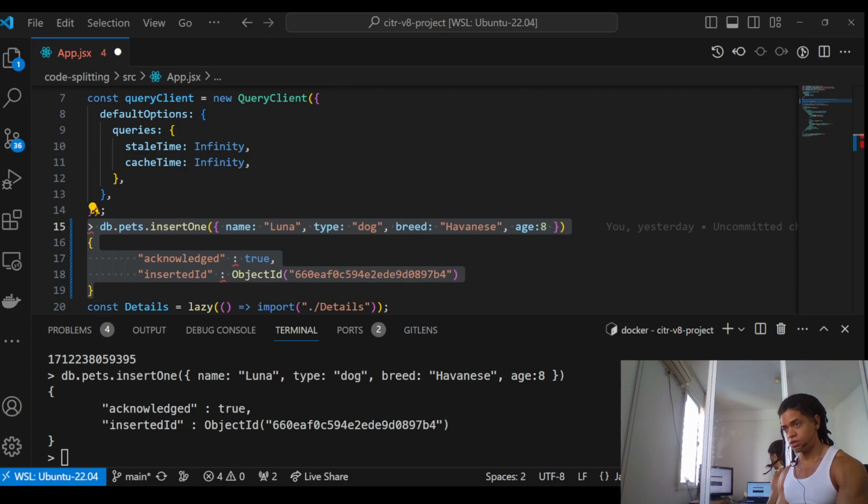And insertOne is the command to add one document to your data. So that should look pretty familiar to you if you've ever written JavaScript before.